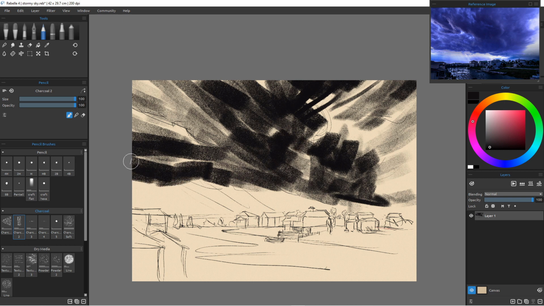This has given me, with these tones that I'm putting in, a real good idea of where I want to go with the painting, with the darks and the lights and things. I need a new layer because I want to be able to erase out of these buildings. Otherwise, it's just going to be really fiddly drawing. Although I've got the sky on the same layer of the drawing, which was a mistake, of course, hopefully you'll remember to put your drawing on a different layer. Just create a new layer and continue.